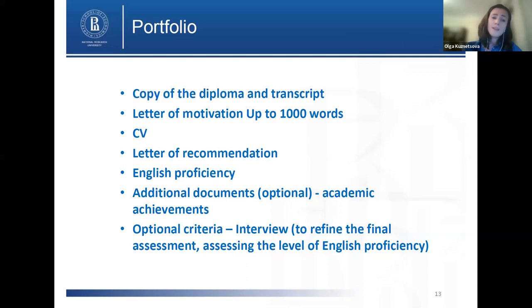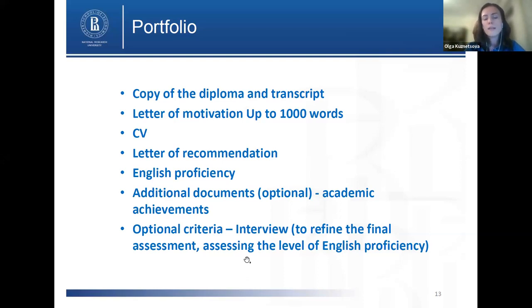So if you have doubts whether to include it or not, first, the best option is to ask us whether you should include it. The second option is it's better to include more than not. We usually try to ask the applicants if we miss something. If something is missed, we usually ask whether you can resend or add something. But what if we forget, or the email is lost? So try to include something here.